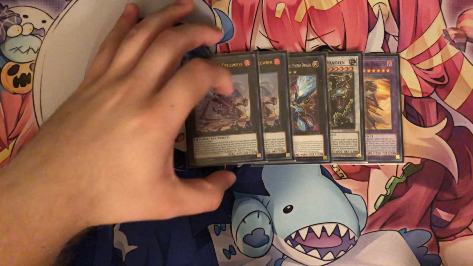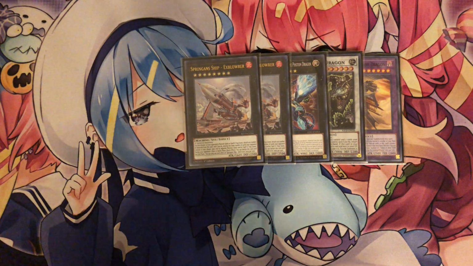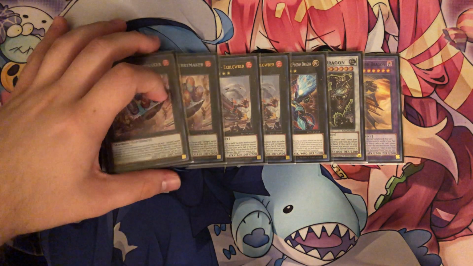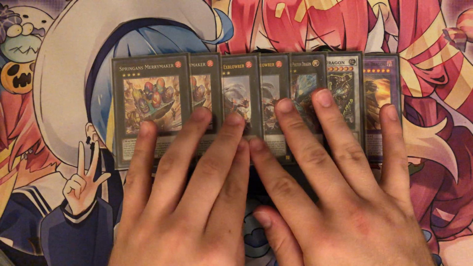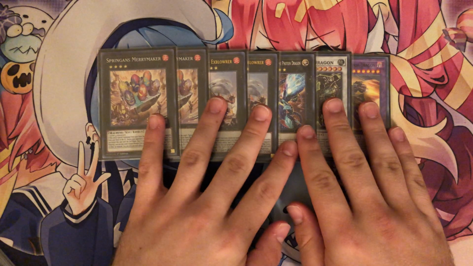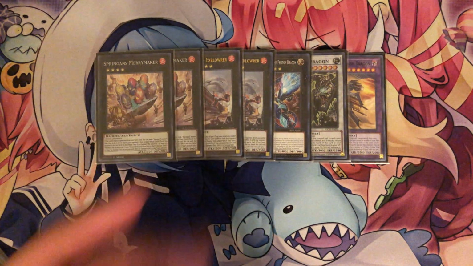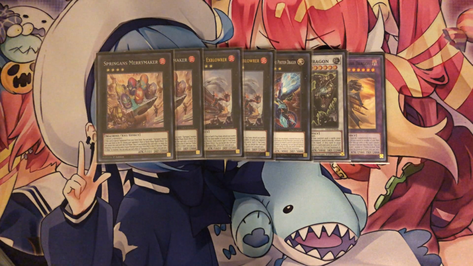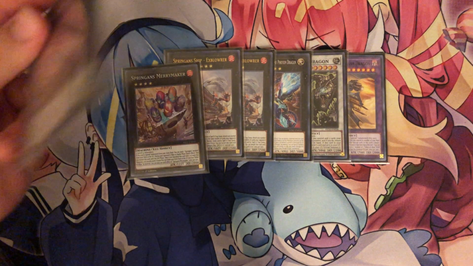For your archetype stuff, you got 2 X-Blower, 2 Merrymaker. Now, the key cards in the deck: the X-Blower is going to be your spot removal and whatnot. It's going to get you your plays going. Well, not your plays going. It's going to stop your opponent's plays from going. And then Merrymaker is just the one that you normally want to start with.